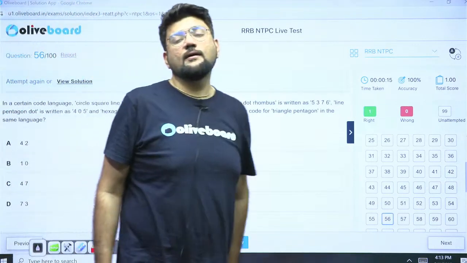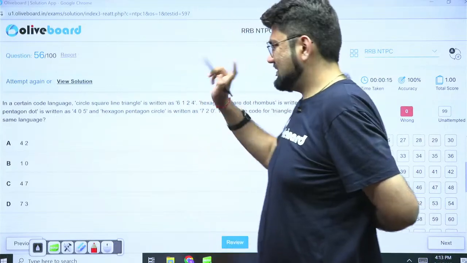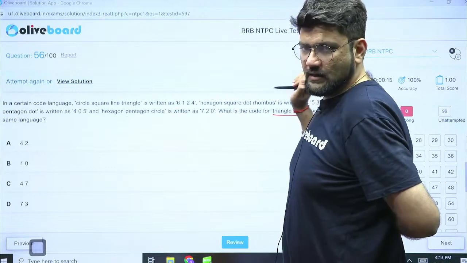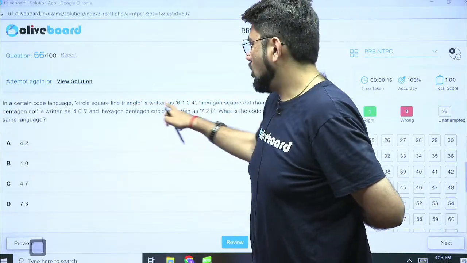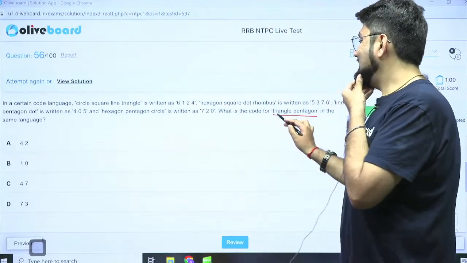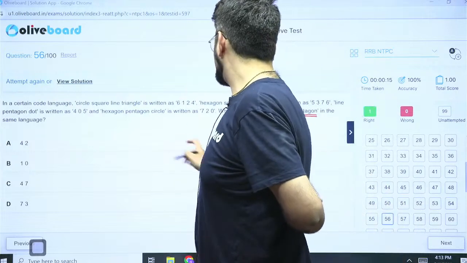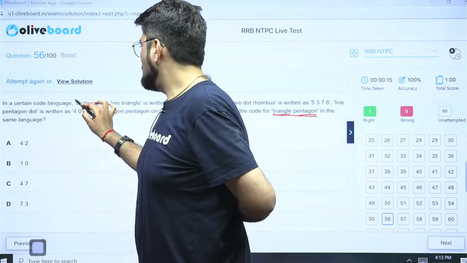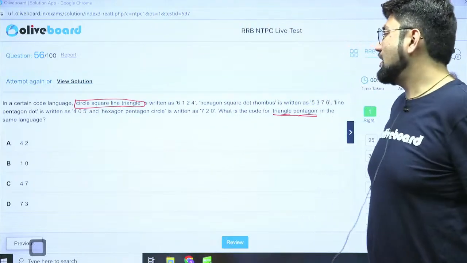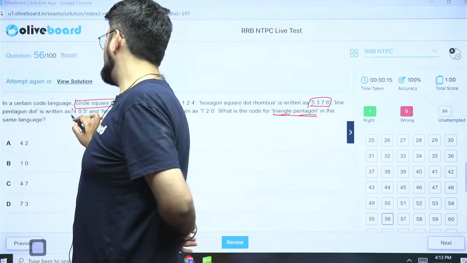Observe this carefully. Normally, when a student comes across this question in the examination, they see that I have 4 different options, perfect, but they are asking me 2 different words. So they end up taking common words and getting their answers. Just observe, I need triangle and pentagon. Now, if I look at the options, I have triangle only in this statement. So where do I not have the triangle? For me, 5376 and 405 can never be triangles.